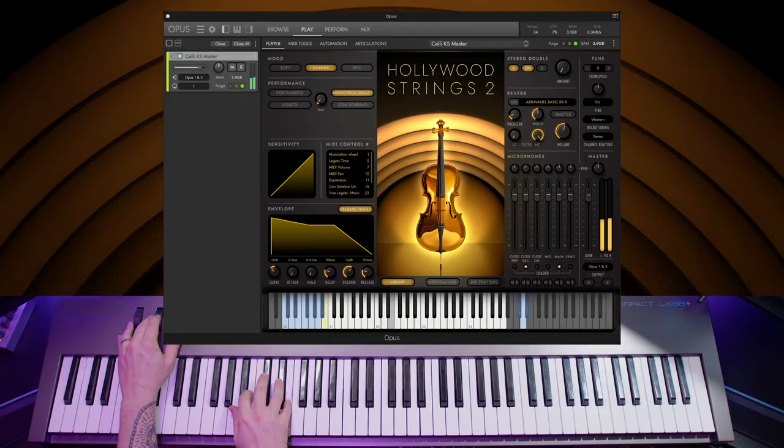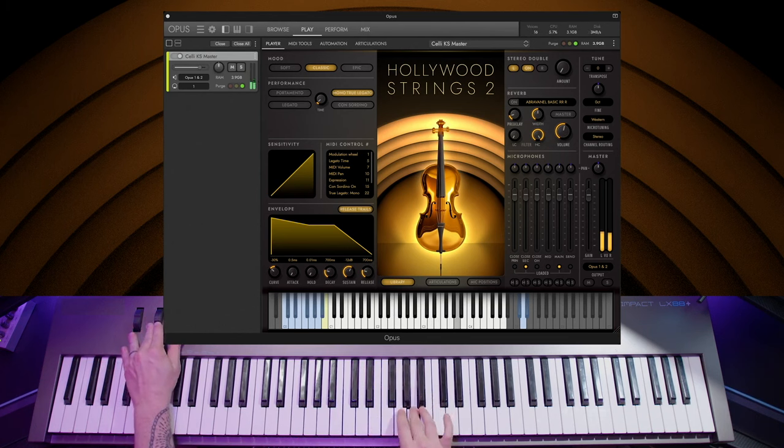So we just heard a lot of the celli, but let's continue exploring those with the legato. And the legatos are just super buttery and very lifelike. Now, the bow change legato is just going to give you slightly snappier legato transitions, so these are going to be great for those faster legato passages.